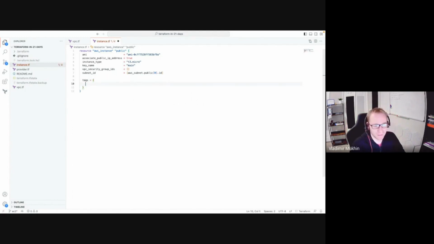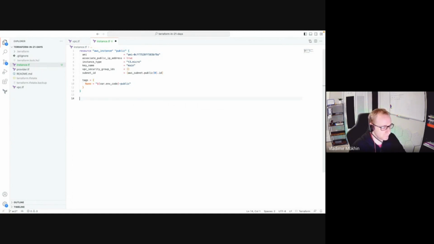We should never forget adding tags, especially the name tag. Same way we did day before yesterday. There will be the environment code variable that we reference, and some unique identifier, so we distinguish that that's our public instance.